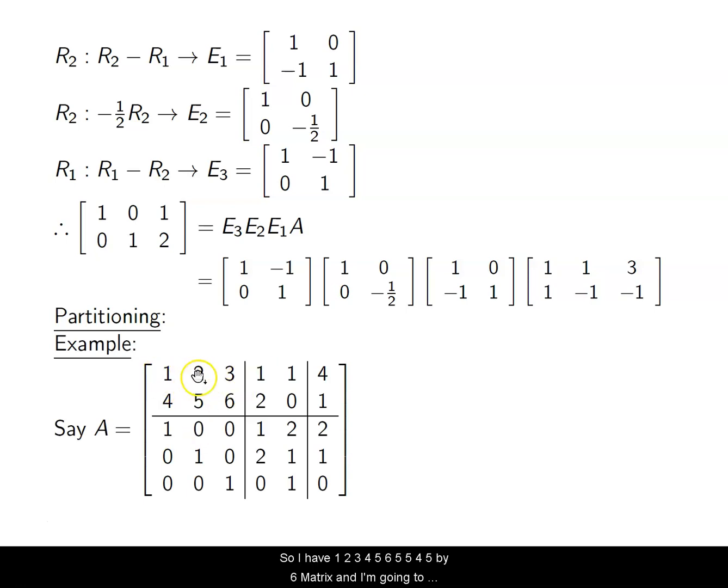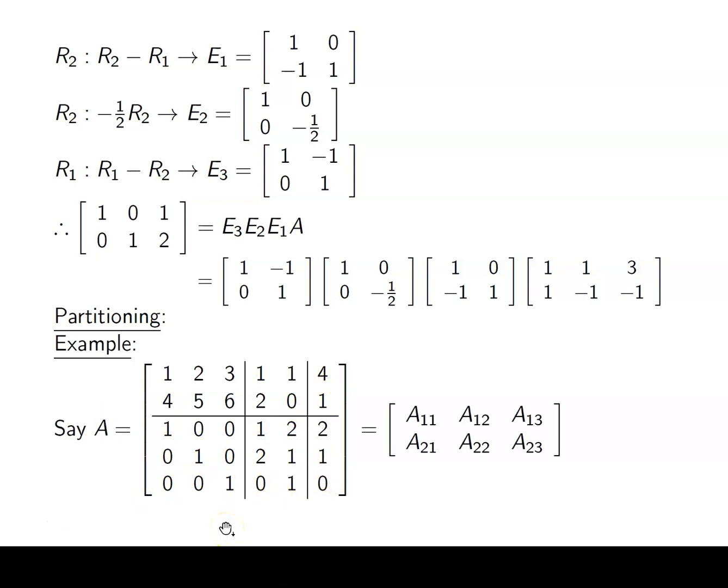So I have a 5 by 6 matrix, and I'm going to break it up into smaller sub-matrices. This is 2 by 3, 2 by 2, 2 by 1, 3 by 3, 3 by 2, 3 by 1, right? So I broke these things down into smaller pieces. And I'm going to call these each a matrix in their relative positions. So A11 is this matrix. A12 is this matrix because it's in the first row, second column, right? So the matrices are now denoted by their position in the larger partitioned matrix.